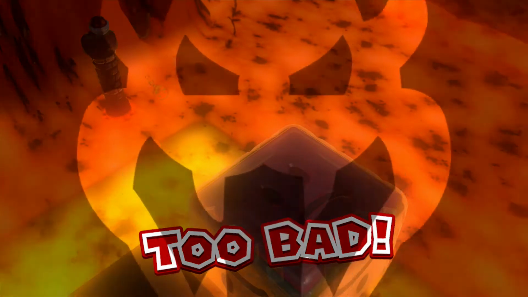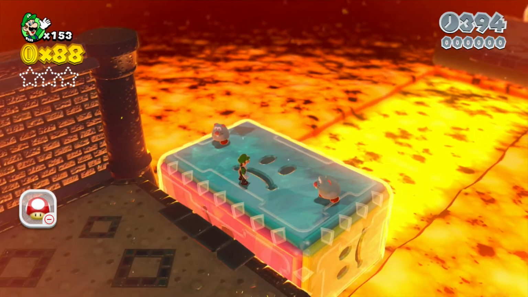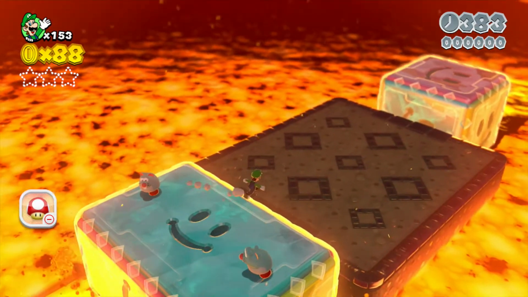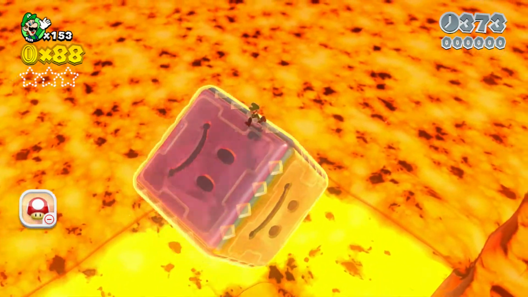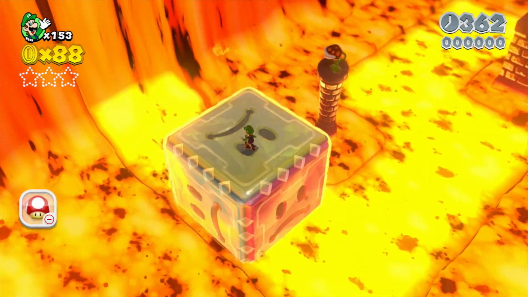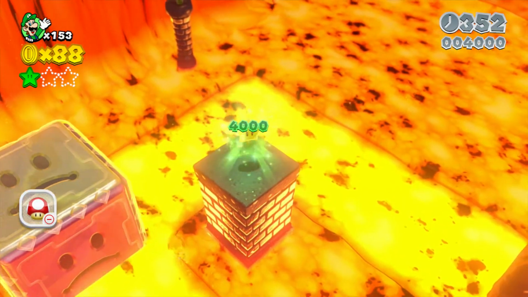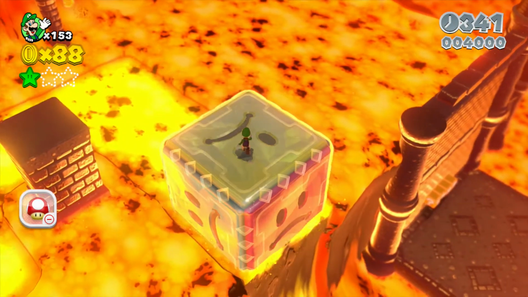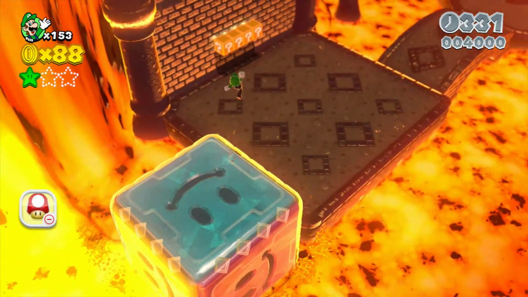Oh, Jesus Christ, I shouldn't have jumped. I think Luigi's the best one for this. He's got that floaty jump, ain't he? So you've got more chance of making it. Right, he's happy now. Yeah, Luigi's the best one for this. Right, he's happy.